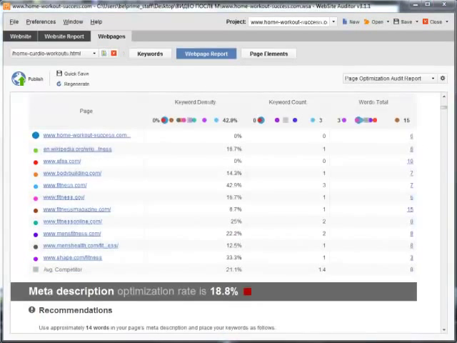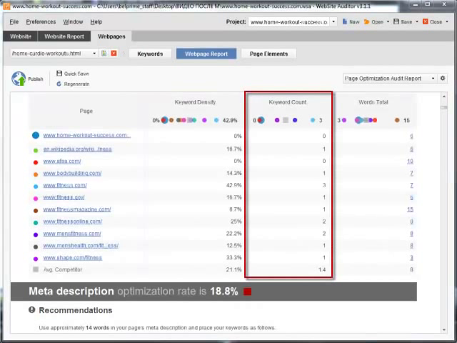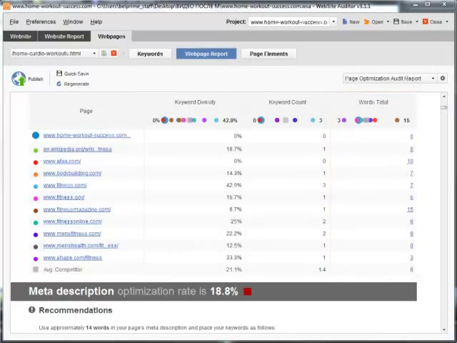By looking at the keyword density, keyword count, and word totals, and comparing them to your competitors, you begin to see which areas of your content you need to start working on. So these suggestions are all based on what your top-ranking competitors have done to hit the Google's top. By building your on-page optimization strategy upon theirs, you're also making sure your website is on the right way to the top of Google.